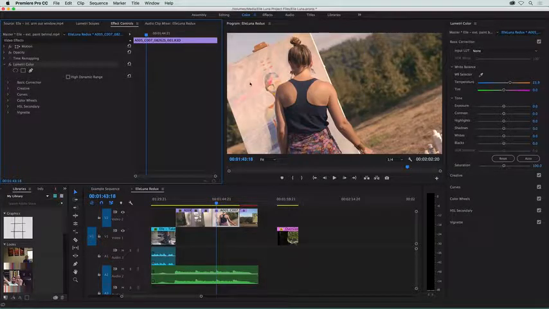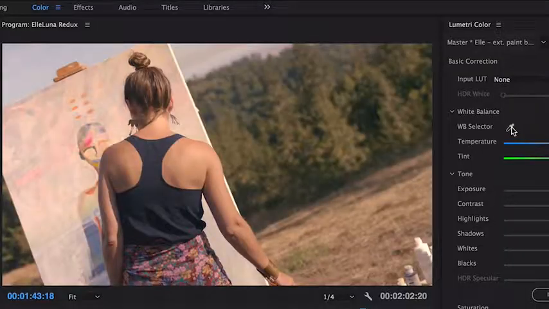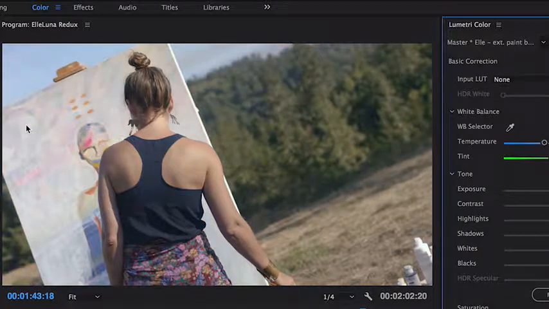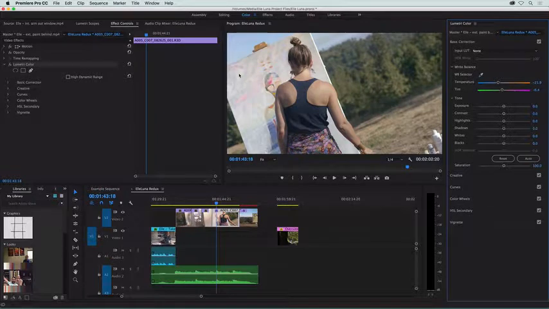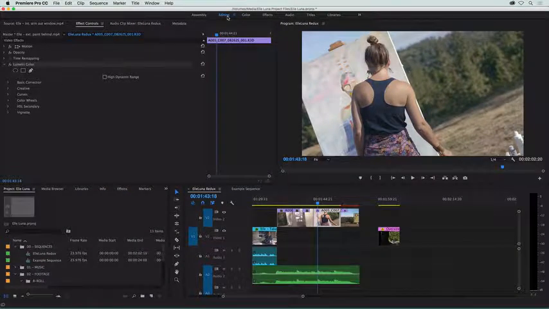There's even a white balance eyedropper. Click on something you know is neutral. That should be white or gray, like the top left corner of her painting here. There's loads to explore in color correction and color adjustment. Feel free to play with what you've learned. When you're done, make sure you click back in the Editing Workspace button here at the top to restore your interface for basic editing. And that's how you work with effects in Premiere Pro.